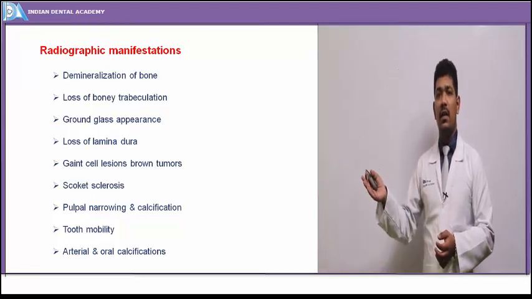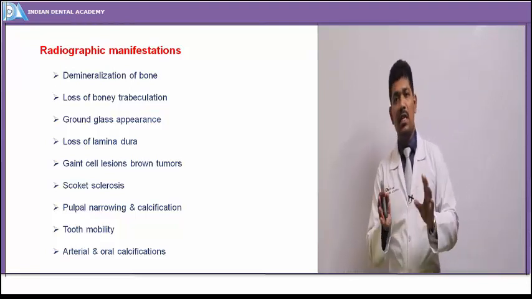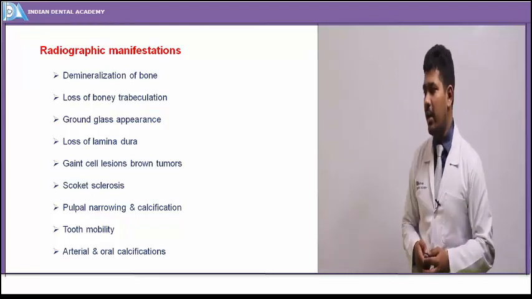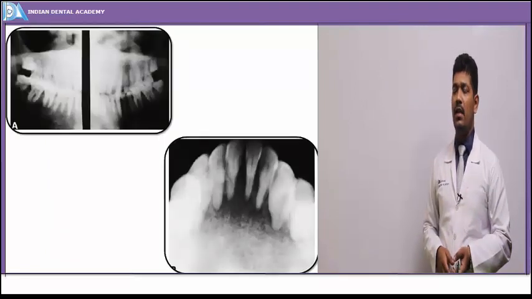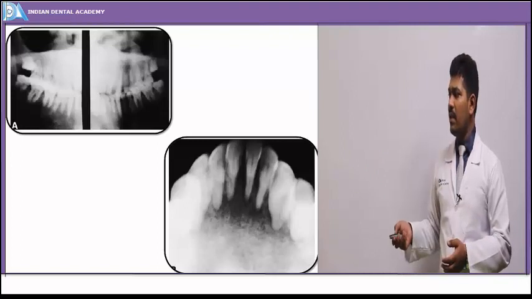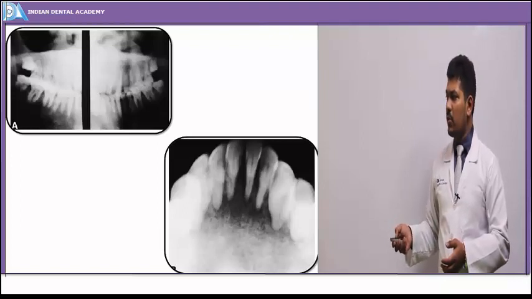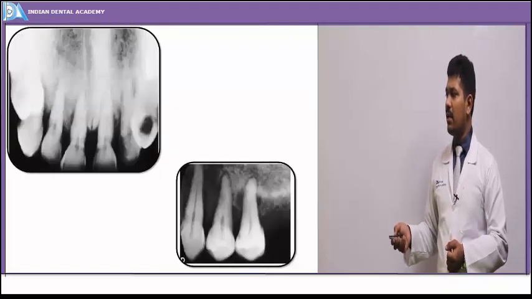Now, because of that loss of lamina dura, there is loss of support, and you have tooth mobility at different stages of bone loss, as is evident on the radiographs. Now, you can see this OPG picture, and then an anterior occlusal, which shows the loss of bony trabeculae in this particular area. This fuzzy bony trabeculae, as you can see in this OPG also. You can also see in these anterior occlusals a fuzzy trabecular pattern over here, and loss of bone in the anterior region, as is evident by the bone loss over here.